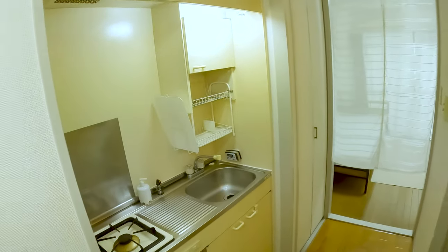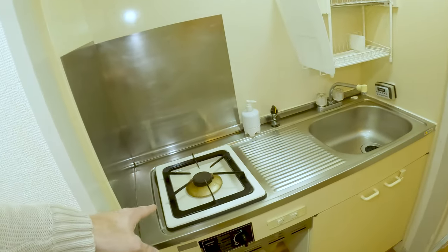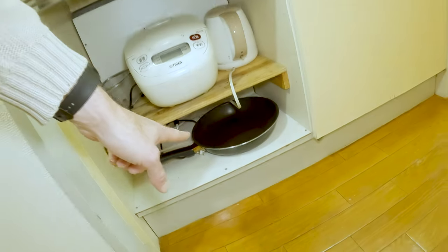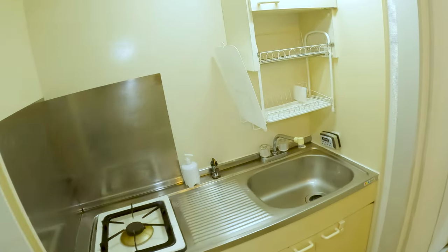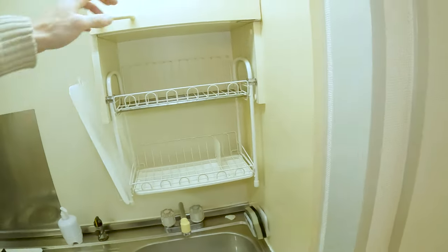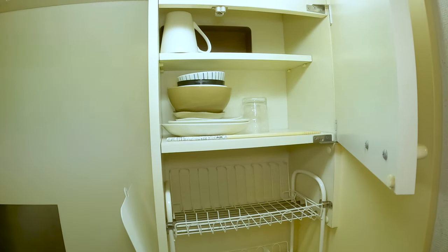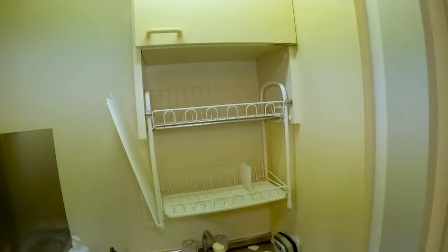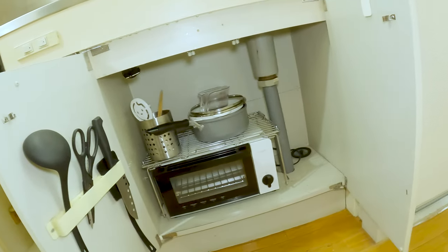Into the kitchen — you've probably seen this area in one of my first videos where I did some cooking. There's a single gas range. I was provided with a rice cooker, a kettle, and a frying pan. I won't be taking that stuff with me because it belongs to the apartment — I asked if I could buy it off him but he declined. There's also a drying rack and he gave me some dishes.